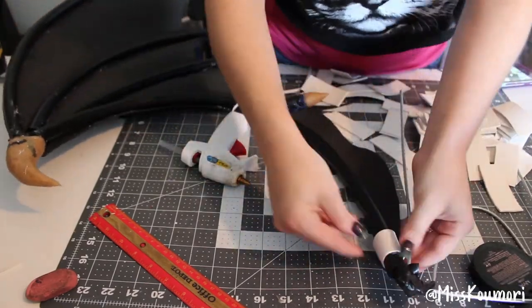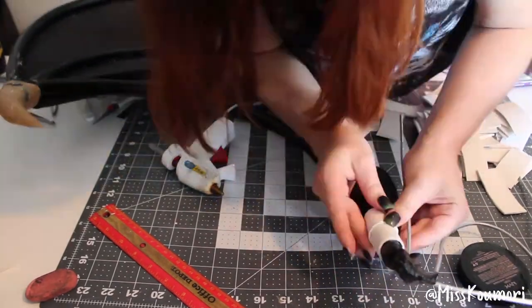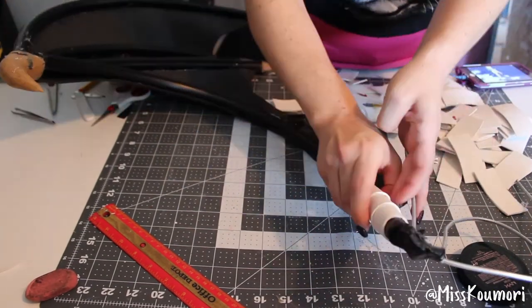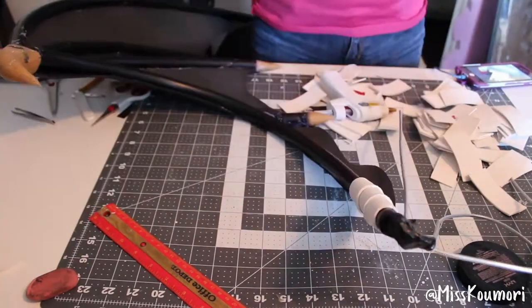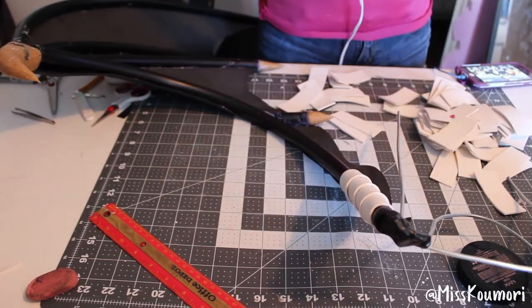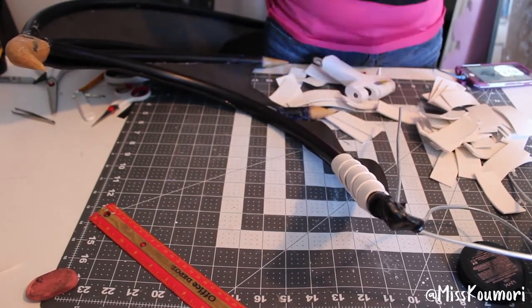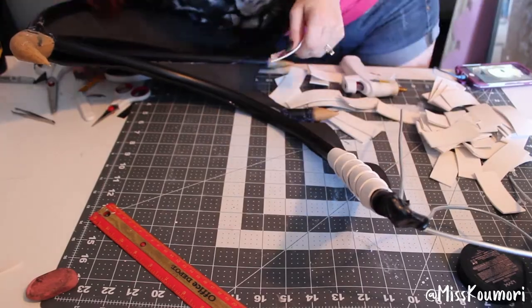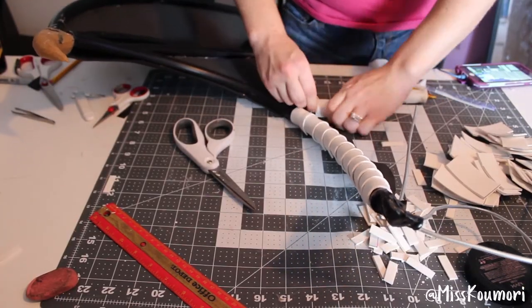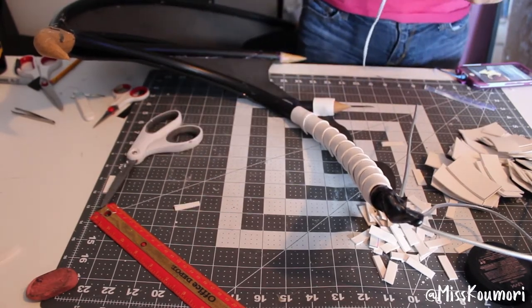Start gluing the scales onto the bones, starting with the 2 3/4 inch strips on the outer bones. I did about a 1/4 inch overlap between each strip. And then just hot glue them down. Sometimes you'll need to cut pieces to adjust them to fit.